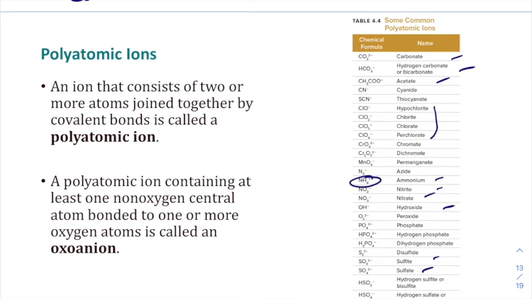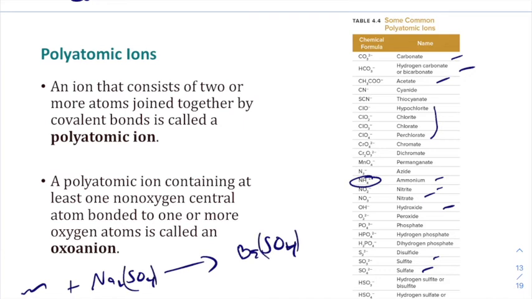And in chemical reactions, let's just say I've got sodium sulfate on the reactant side, and over here on the product side I have something else. Let's say it just reacts with something, it doesn't matter. And let's say I wind up with barium sulfate over here. What you've got to realize is that sulfate stays together all the time. That's one of the keys to being able to predict products and reactants, recognizing these polyatomic ions. Permanganate's another one you'll see a little bit of.